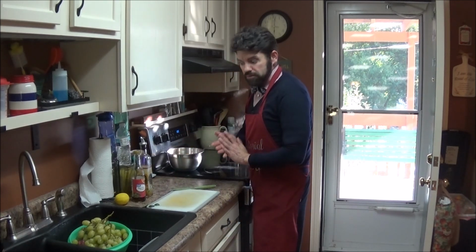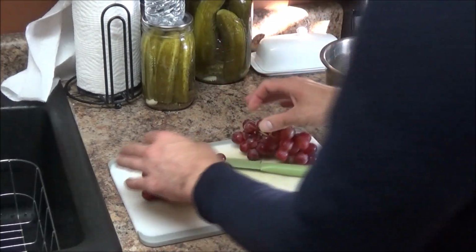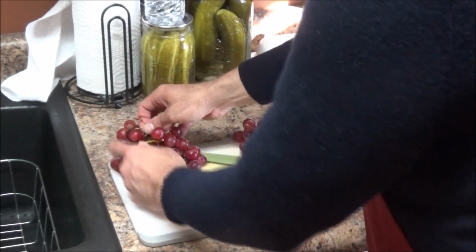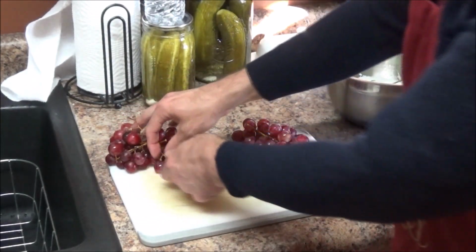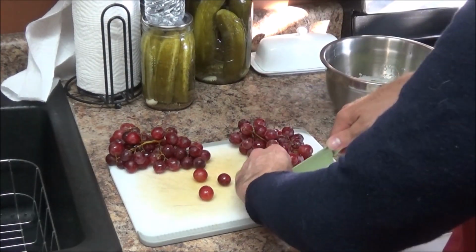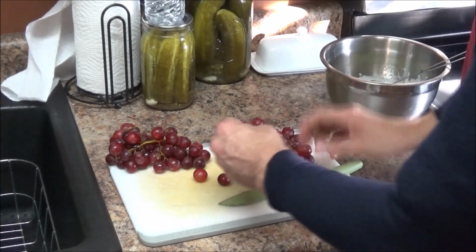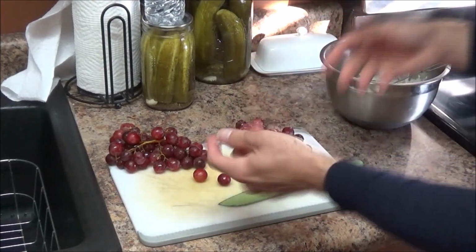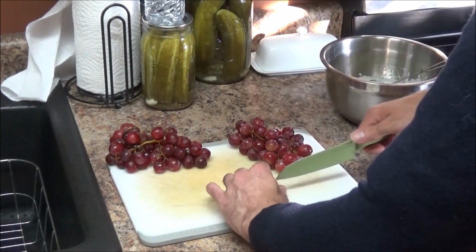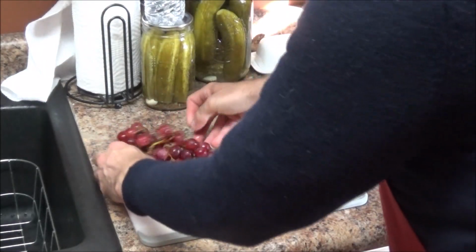And now for the grapes. Alright, time for the grapes. I've got about half of our container of the red grapes. And I'm just pulling them off the stem. We don't want the stem in our salad. And I'm just going to slice them in half and chop them right into that dressing. I like to slice them in half because then the juices of the grape get to meld with the dressing. And it's just going to really bring everything together so good.